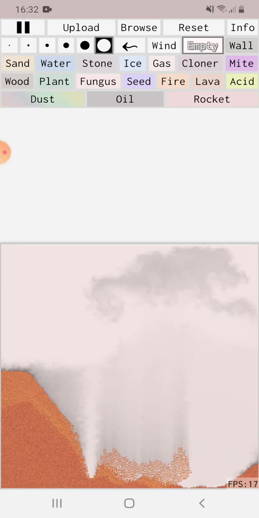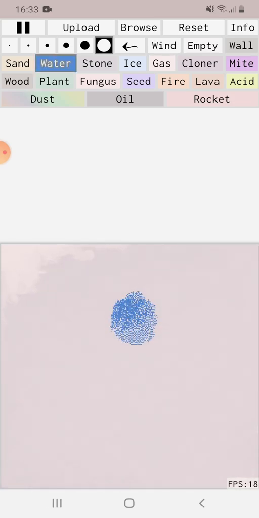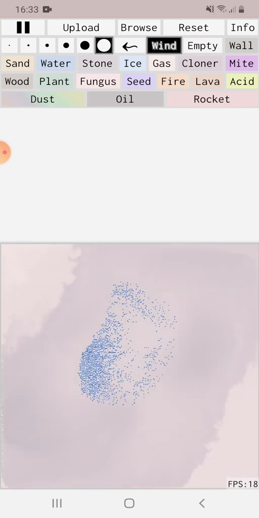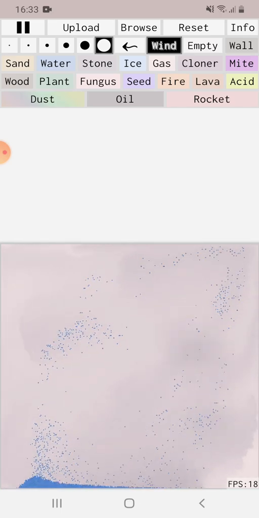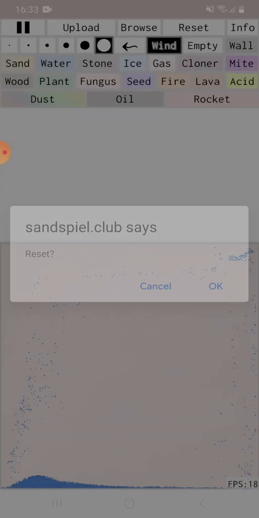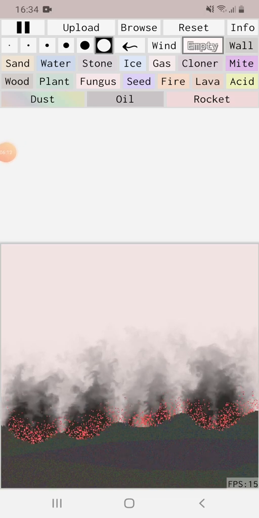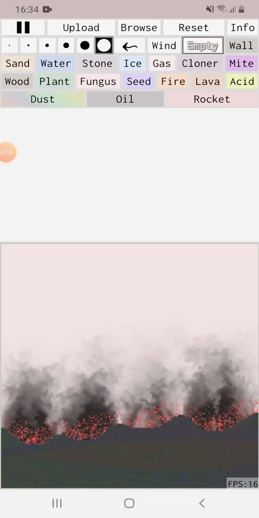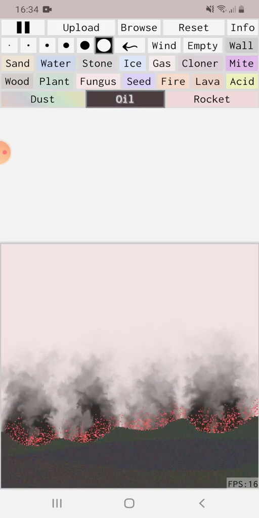So pretty much if we reset and go to wind, we can make, that's the wind making that. And if you want to see how powerful the wind is, just get some, yeah, that's pretty nice. Anyways, let's move on to water. Right, so I've made this fiery landscape, which pretty much means curves, and that means the fire burns a lot more instead of just a regular flame of fire, which I'll just show you now.